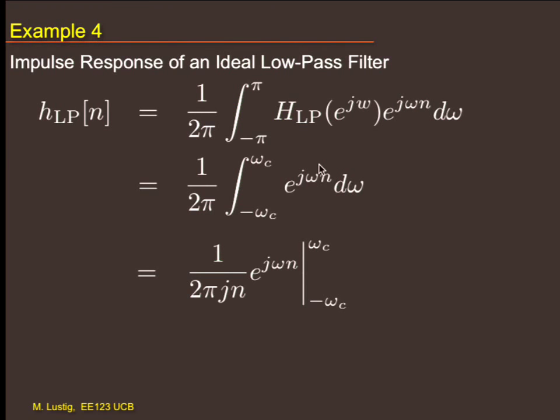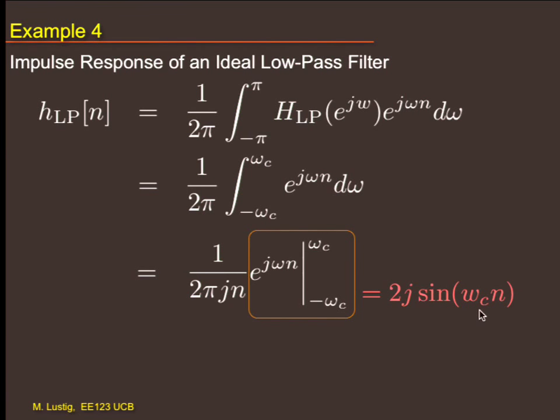Is that right? Yeah. And then e to the j omega n, and of course you need to take the difference between the one side and the other. If you stare at this long enough, again, you've got something plus, and then you've got something minus. And when you have e to the j n with something plus and something minus, what does it come out to be? A sinusoid. So this is really 2j sine omega c n.